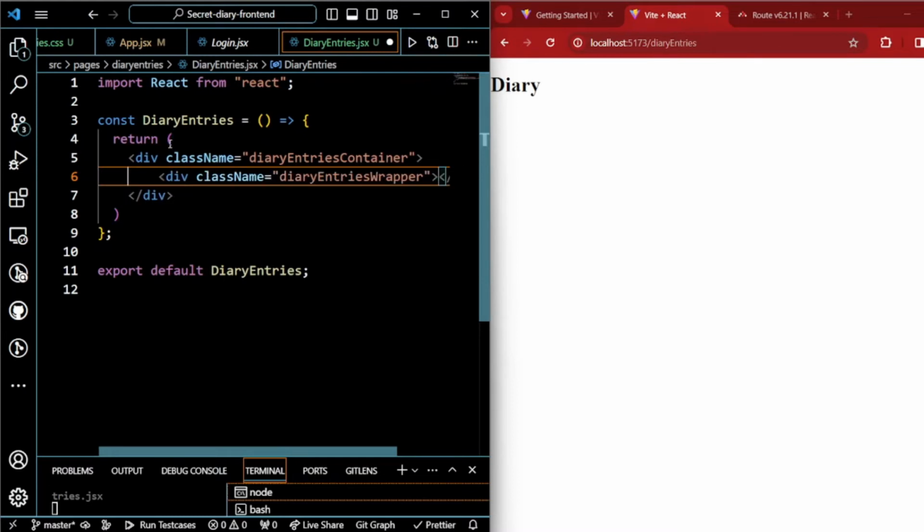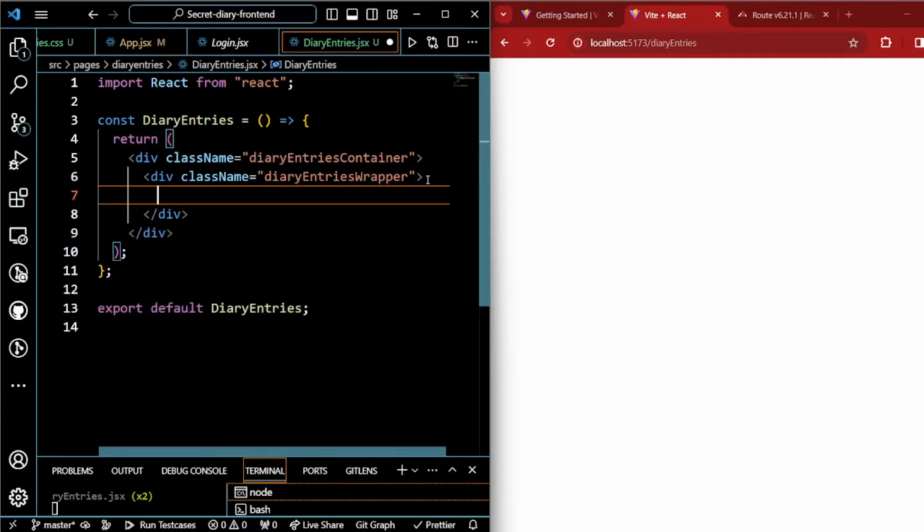Inside this wrapper class, what are we going to need? We need the list item, so we need a title here. So let's create a header also, diary entries. The header will be two parts: the name of the header, like your entries, or the number of notes you have.